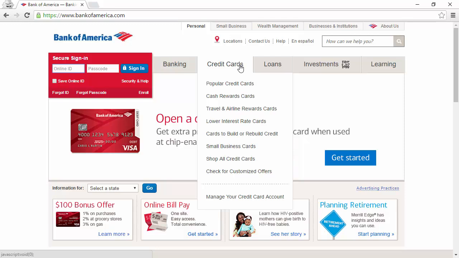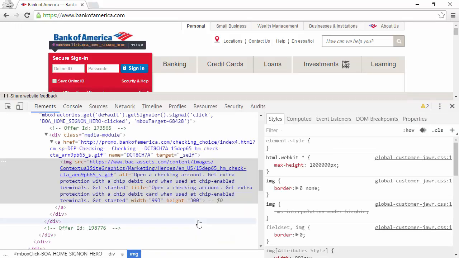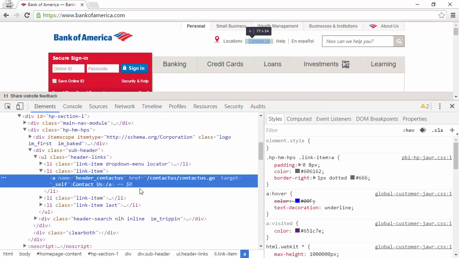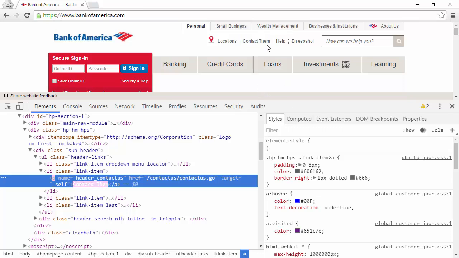But this is the normal assumption people will make. It's not a security risk because you're basically just modifying something on the client side. It's like saying, if I opened my DevTools and inspected an element and found some text, maybe contact us up here, and I changed it, and instead of being contact us, we made it contact them. Is this a security risk? We've just changed the contents of the page, but it's only on my browser, on my local machine, so no, it's not. But let me show you something different, and this may help put in context what I mean by whether or not this is a security risk.